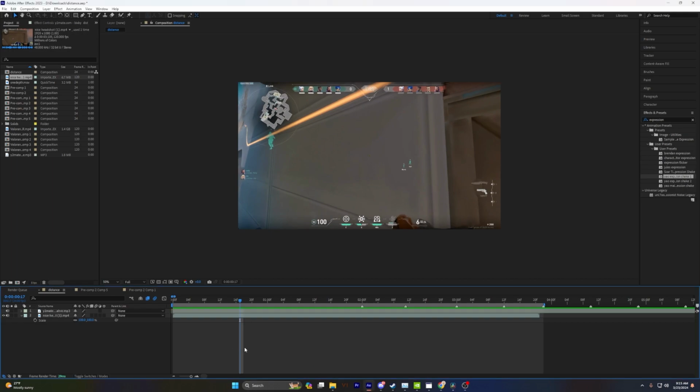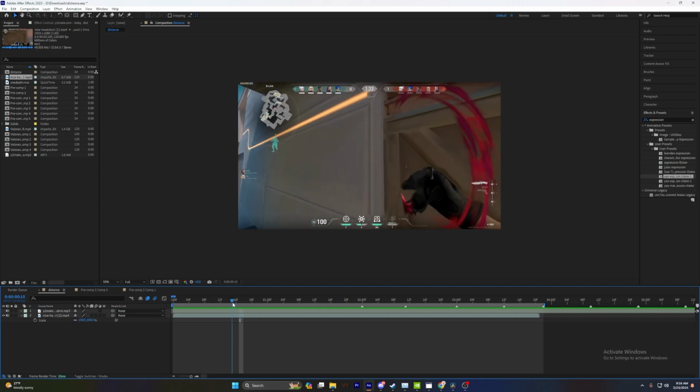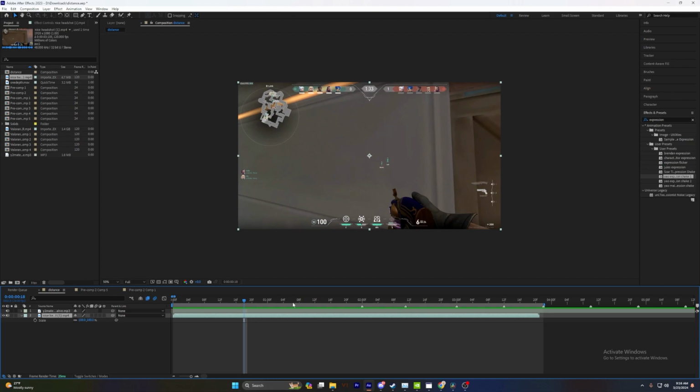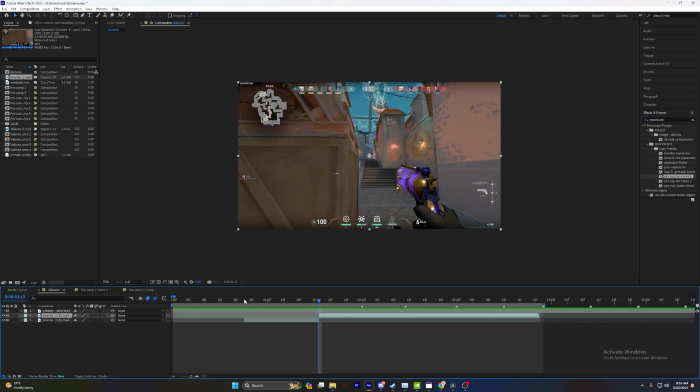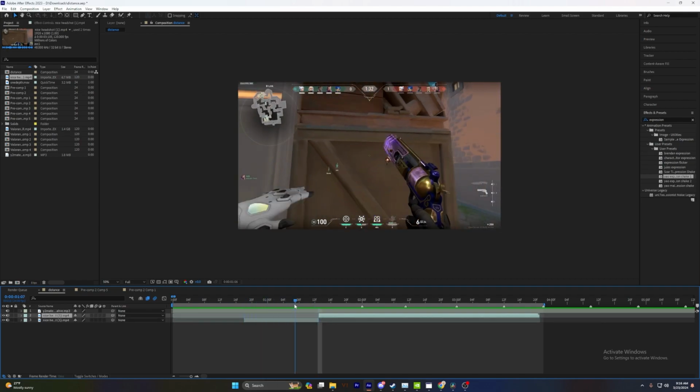So starting off, whenever you go to edit stuff like Valorant, you're pretty much just looking for key points in the clip that you can time remap and make look very epic and sexy. So here I'm going to be using the pull out animation of the Sheriff because I think it looks really cool. It's very flippy. I think that'll just look very nice in an edit. So you just want to cut when the animation starts and then cut it when it ends.